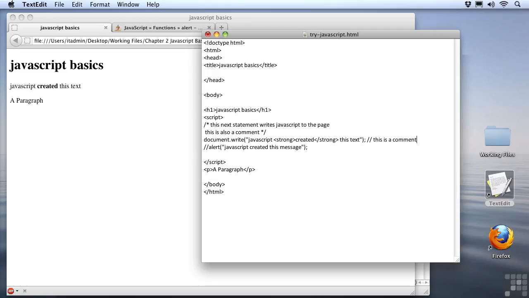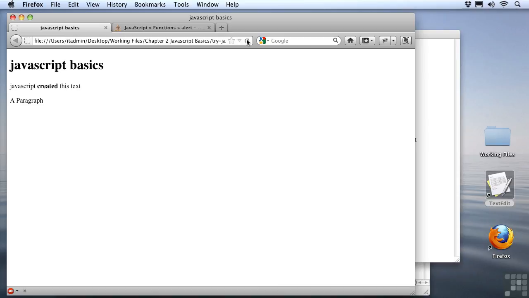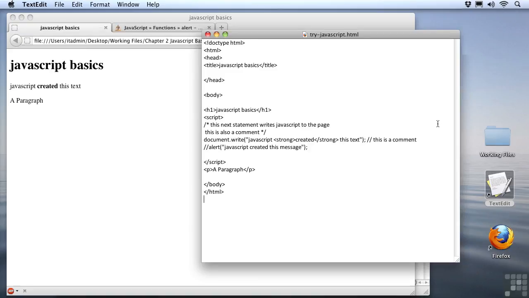The bottom line in all the comment setting is you should go ahead and leave notes to yourself or to other people because it's a good practice and because you want others to do it for you as well. With all the comments I've added, I'm just going to do one more save of the page, and when we go back and refresh the page, we shouldn't see any of that text that we added. In fact, JavaScript and the HTML on the page is doing exactly the same thing it did before. It's just ignoring all those comments that we've added.